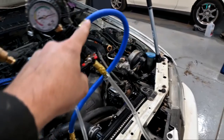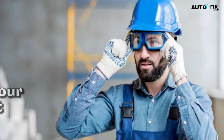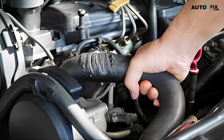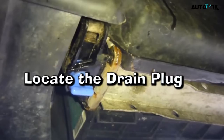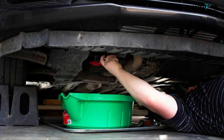Now let's go through the step-by-step process of how to do a coolant flush. Step 1: Make sure of your safety first. Ensure the engine is completely cool before you begin — coolant can reach high temperatures and cause severe burns if mishandled. Step 2: Locate the drain plug. Find the drain plug on the radiator; it's typically located at the bottom, facing the engine or the front of the vehicle. Place the drain pan beneath it.